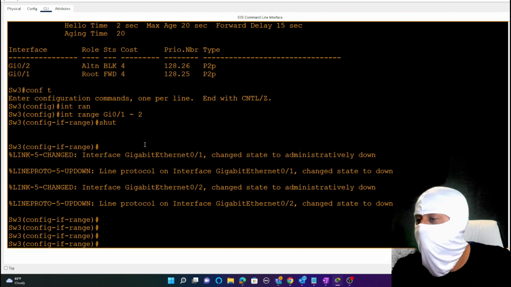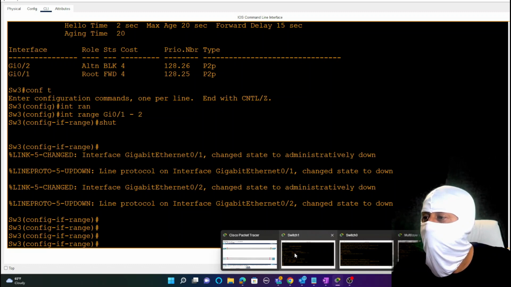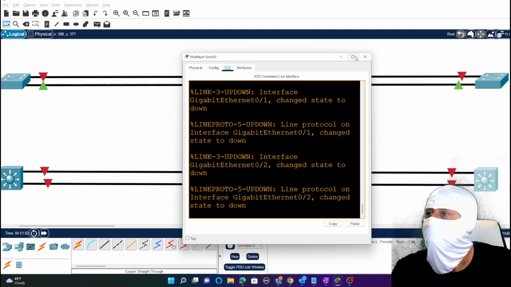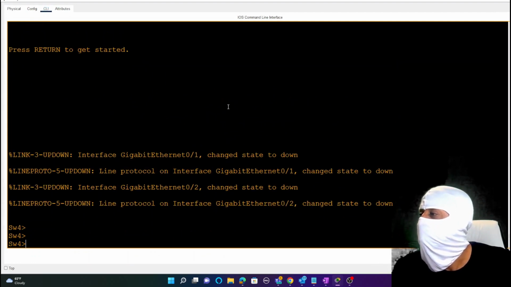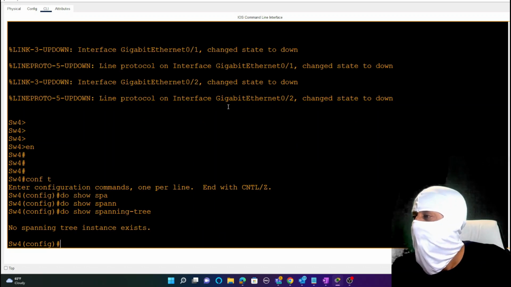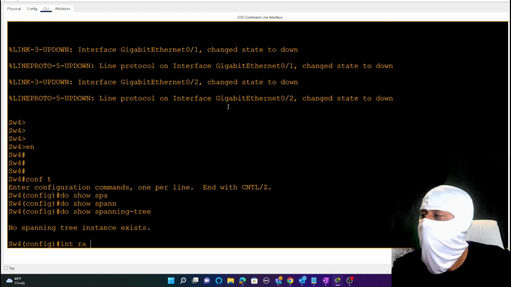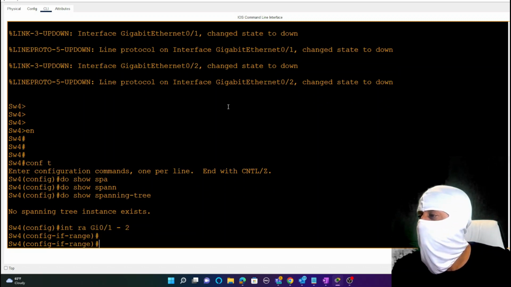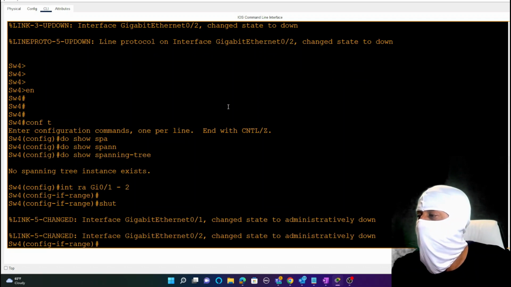We still want to do the same stuff. We want to shut everything down. We don't want to switch it up. We want to stay with the same steps so we get that practice down. Same thing, interface range gig 0/1 and 2, and we're going to shut them.